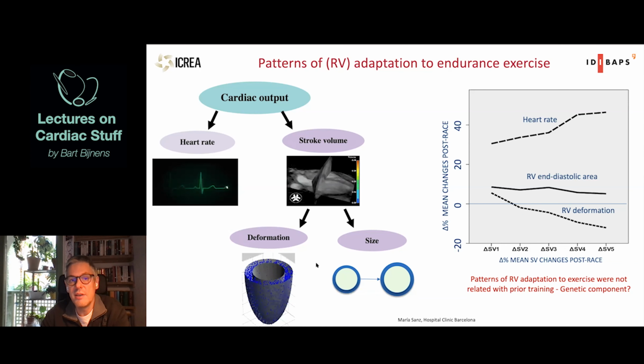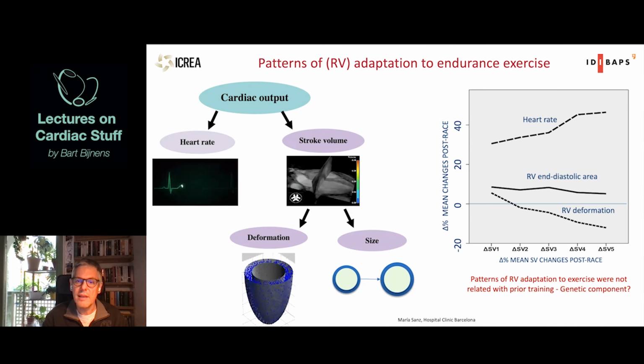Now, when you look at stroke volume, we can increase that in two ways. One is, of course, deform more, so that you really do more strain, and then you will eject more of what's in the ventricle. Or you can try to dilate the heart, because as we explained when we talked about volume loading, when you increase the size of the heart with the same amount of deformation, you obviously have a much higher stroke volume, given that it's always the outer rim, so the displacement of the endocardium that you eject. And so the volume increases when the size of the heart increases.